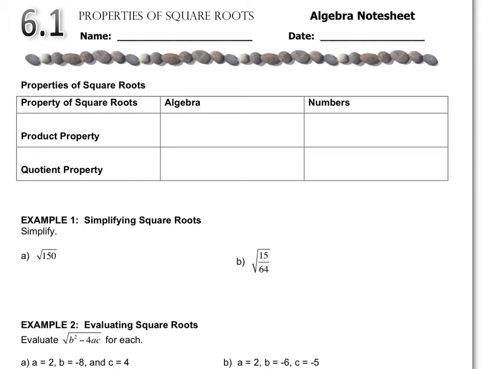product property. In algebra terms, we already talked about this one in the pre-6 video. When you have the square root of x times y, we could rewrite that as two separate square roots: the square root of x times the square root of y. Both x and y have to be greater than or equal to 0. Again, if they were negatives, we wouldn't be able to do it. We wouldn't have any real number solutions.